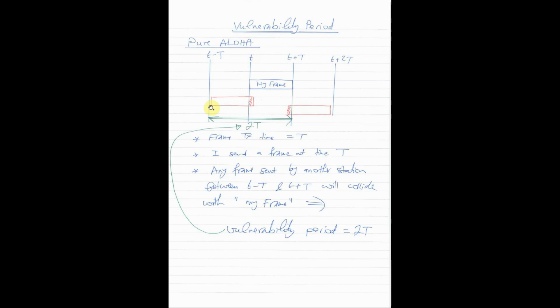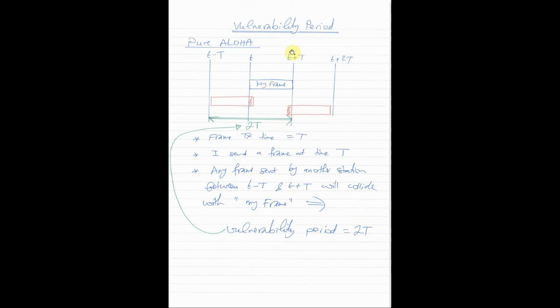However, if you start transmitting a little bit later, even if that delay after t minus T is very small, epsilon or delta or any small time, you start a little bit after t minus T, it means that your frame will finish a little bit after little t, which means that during that small time, your frame and my frame exist on the channel at the same time, which means that the red frame here collides with mine, even though the overlap is small. The overlap is small in time, but still during some time, both frames were on the channel at the same time, and we have a collision.